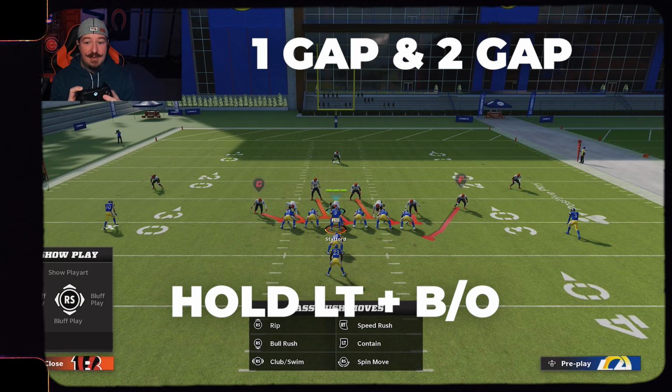So you see right here that with this two gap defense, you've got essentially the nose tackle, both middle linebackers, and both of those defensive ends that are lined up in those 4 or 4-eye techniques. They have to basically play two gaps. They have to play a gap to their right and to their left.